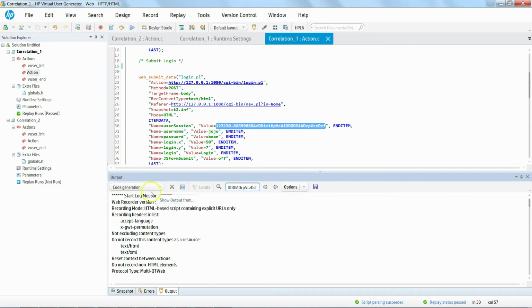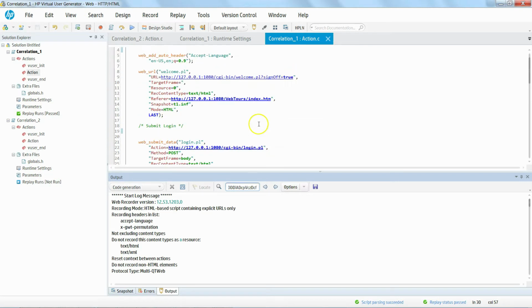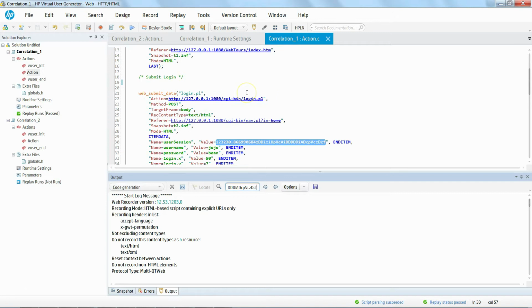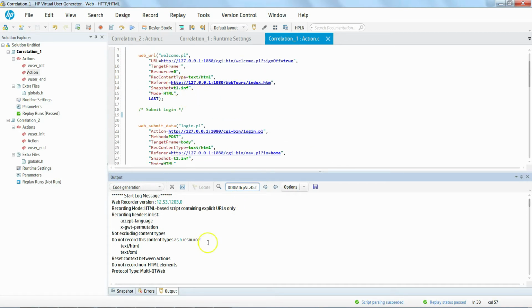So let me tell you what the steps are first. Since this is a value which comes as part of the request, this value may have occurred in any of the previous requests. So we need to capture this value, which may be coming very dynamically. That's why the recorded session is not sufficient to get the right response. So we will capture this value as part of request one, or we will find where it is occurring, for which response it is occurring, and we will form a correlation value.